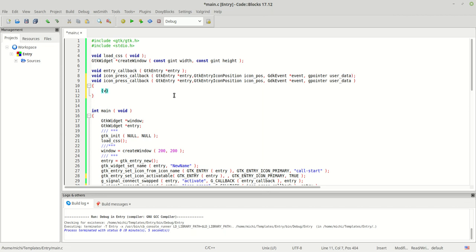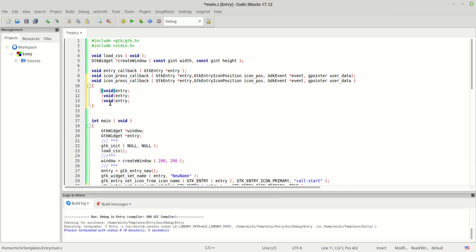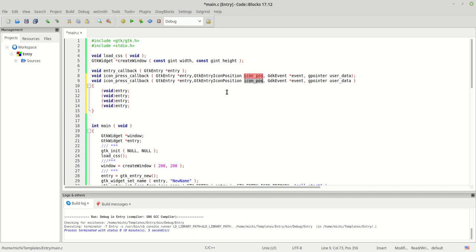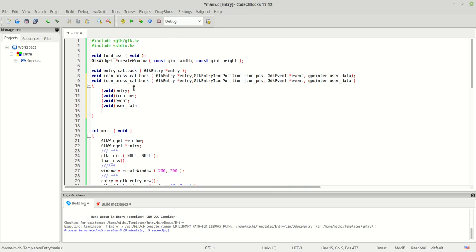I will not use these parameters now because it's not so important. What you decide to do with these parameters is your decision: what you need to catch, what you need to show, and so on. So I will just silence them because I only need to catch this signal now, and that's it.